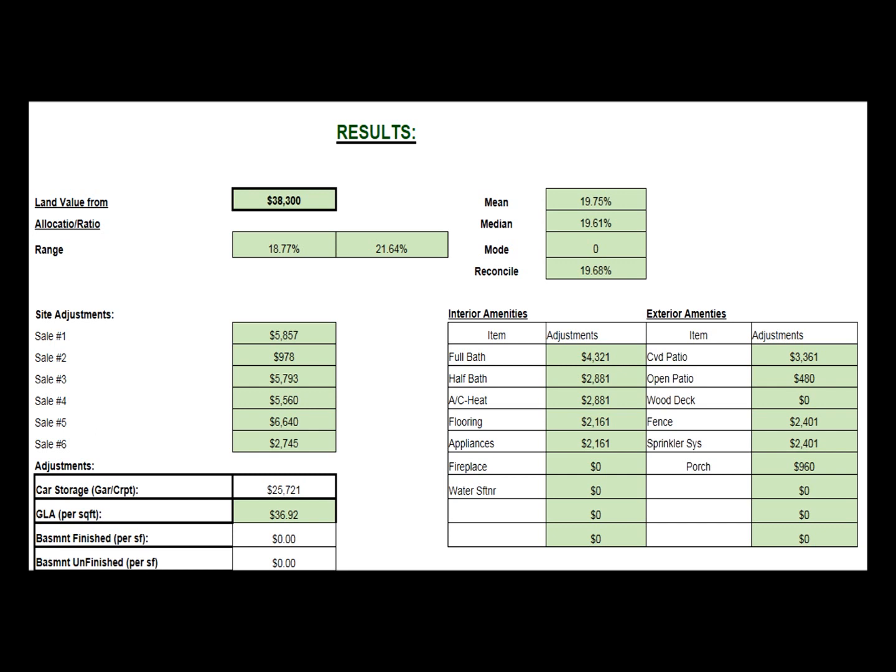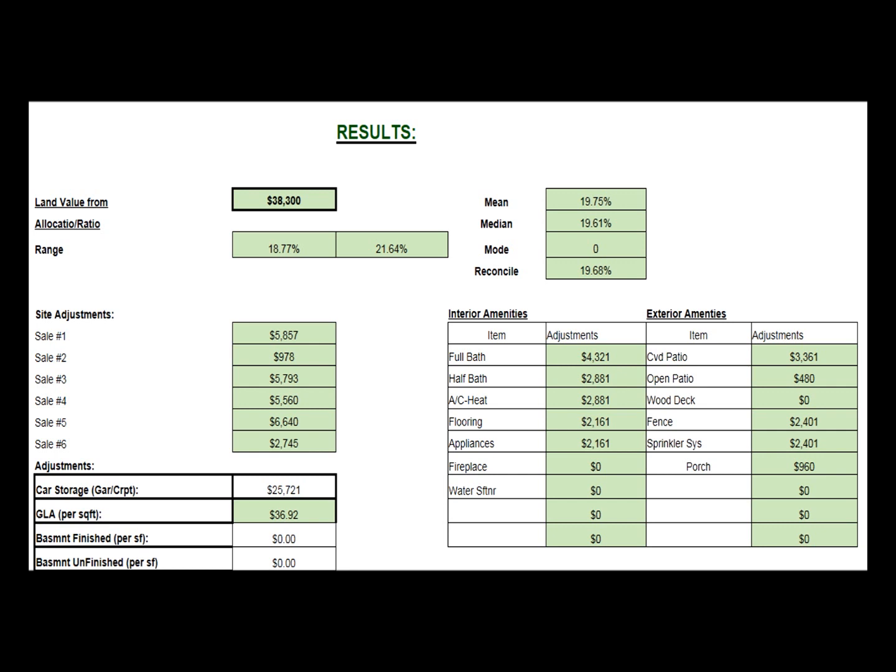Lastly, let's look at the car storage. You'll see that it says $25,700. That's for the entire 2-car garage in this case. So in other words, each bay is probably around $12,000 to $12,500, somewhere in there. So if you had a 1-car in one of your comparable sales, there may be an adjustment necessary, and this gives you an idea, a range to go by. You may want to go with 12. You may want to go with 13, or anywhere in between.